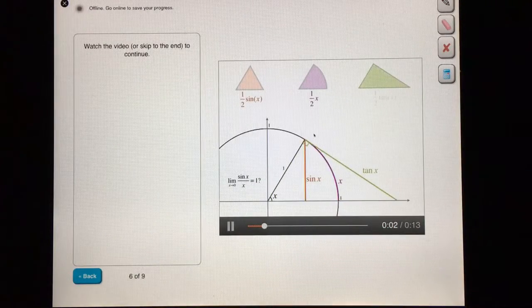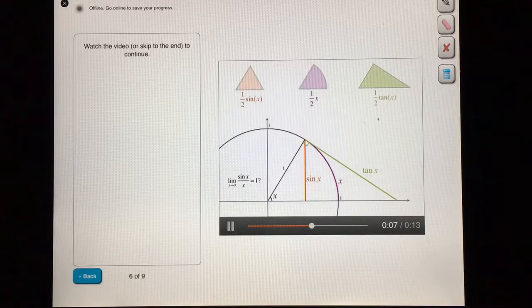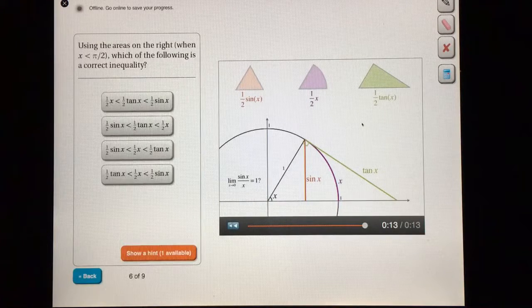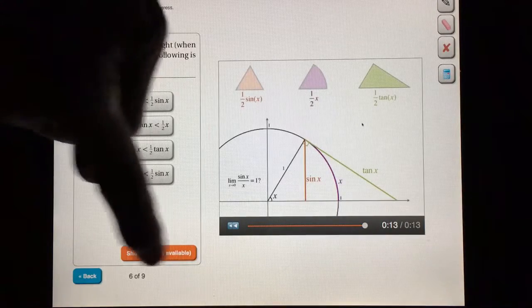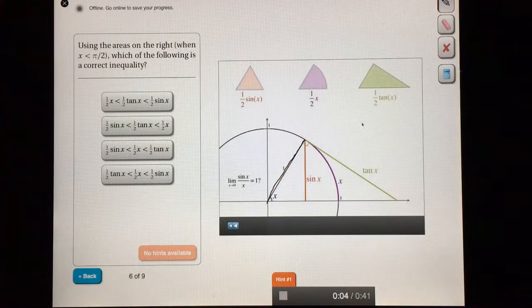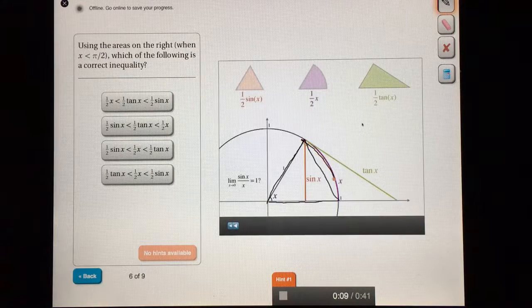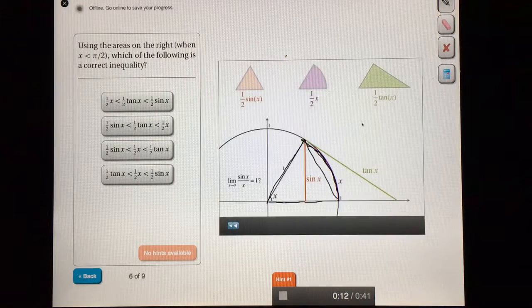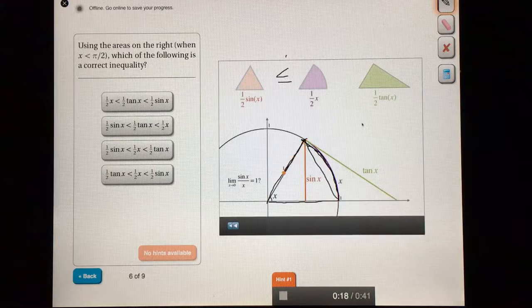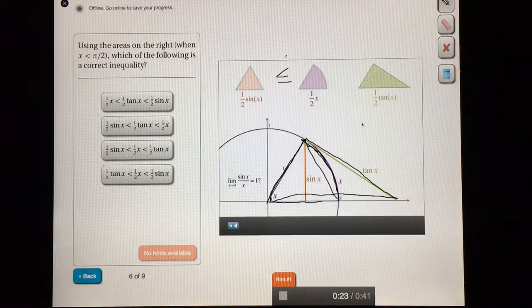Excellent. Now we have these three areas, so we can write down inequality. What inequality do these areas satisfy? In other words, how can you arrange these areas from smallest to largest? All of these areas are in this figure, and you'll notice that they're nested. So this orange area is strictly inside the purple area, which comes out here. So this area is less than or equal to the purple area. The green area totally covers the purple area, so it's bigger than it.